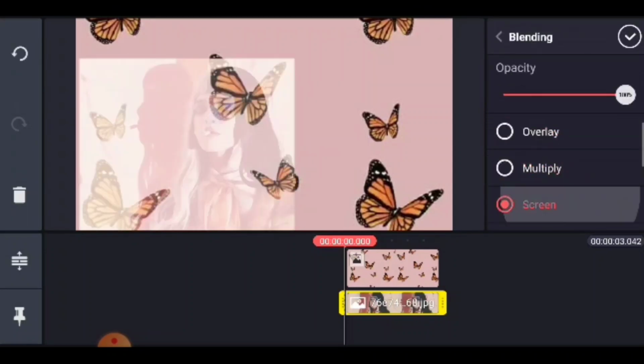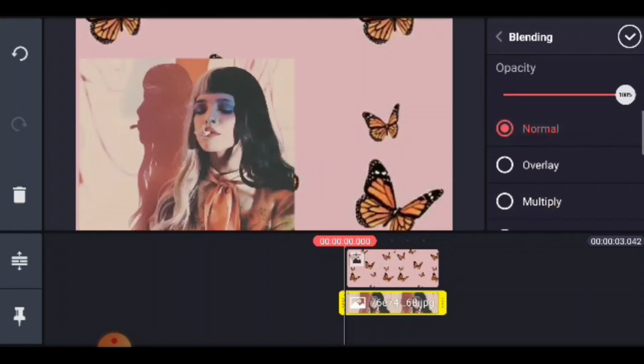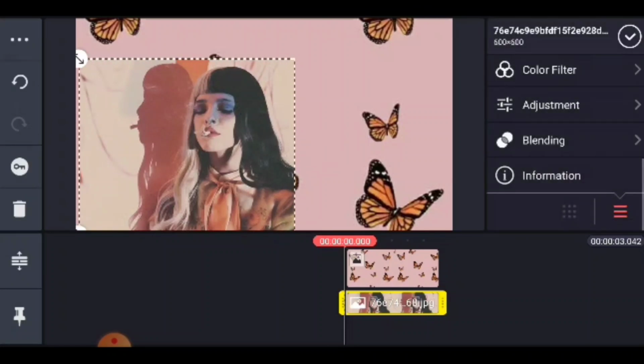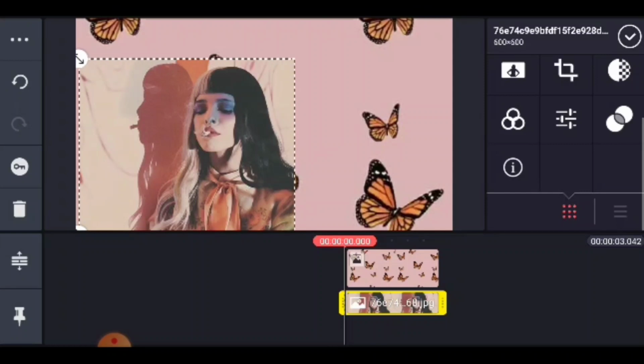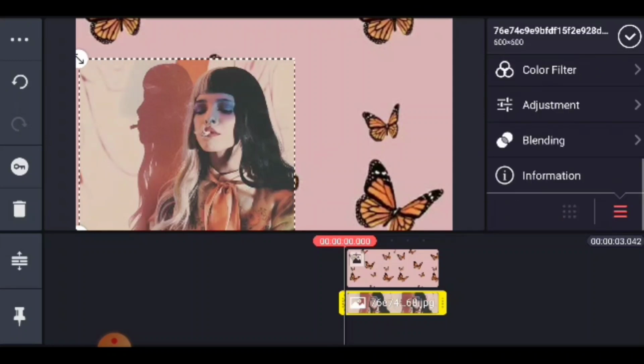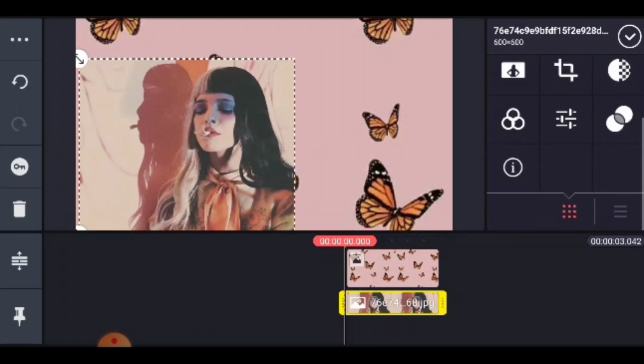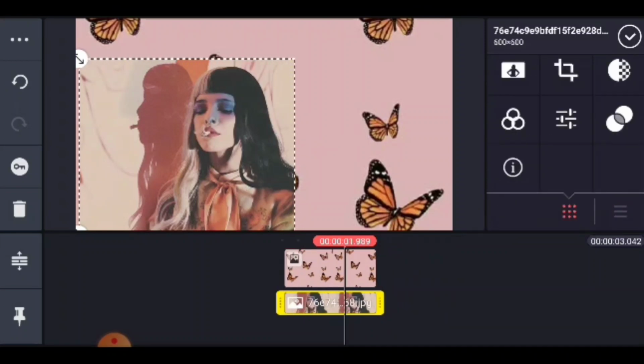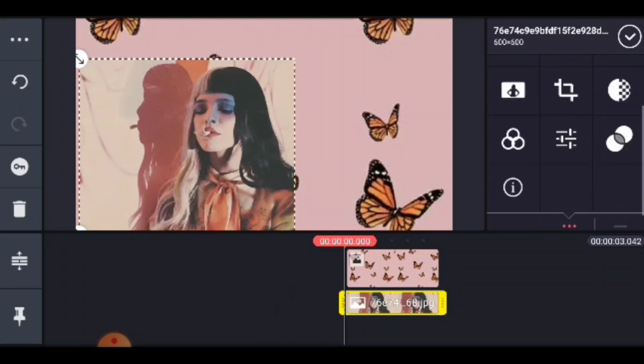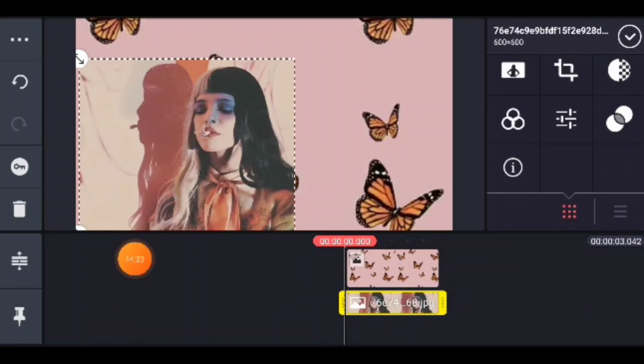I don't really know about this one. You can ask, or you can search up on YouTube how to do blending on KineMaster. I don't really know how to explain it, but moving on. Oh, actually, that's it. Information, I don't really know what it is, but see how I just changed that? It goes from this layout to this, if it has this at the bottom. If you're Apple, I think it automatically goes to that. I don't know, but yeah, you can turn it like that or have it the same.